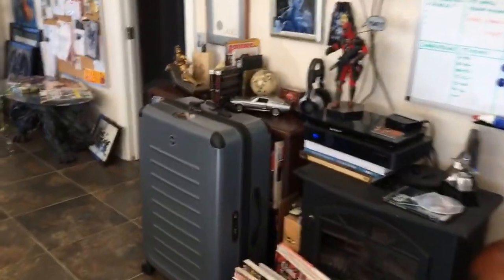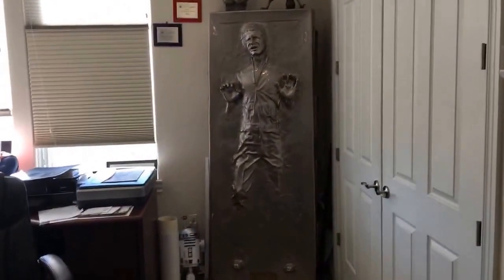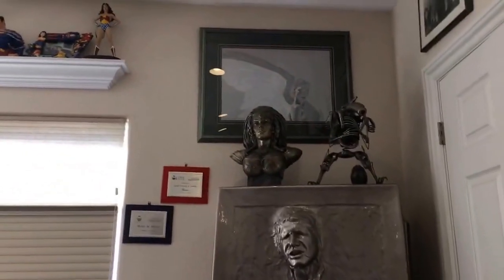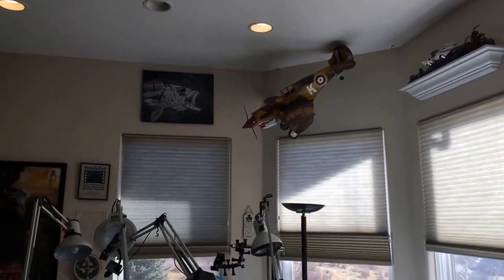I'll come back over here before we finish up just to make sure the live stream works. This is a sculpture that I designed — you might have seen it in Design Toscano and other things. Over here we have the life-size Han Solo in carbonite from the movie, as well as some other toys and treasures. A lot of artists like myself have unique things in their studio to keep them company.